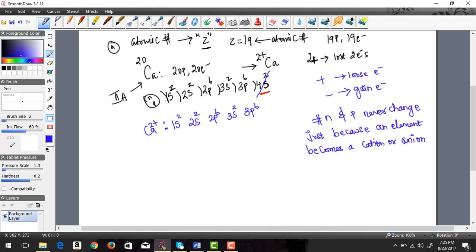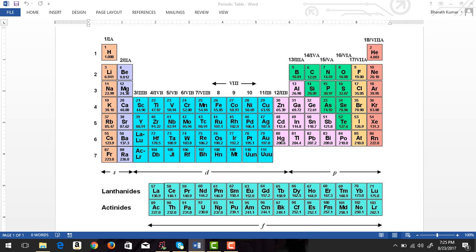We went from a calcium to a calcium ion, so this is a cation right here because it's got a positive charge, right? Let's look at an example. Now, how many electrons does it have? Right now, calcium 2 plus, we started with 20, now we have only 18 electrons, but it still has 20 protons. Okay, now to find the number of neutrons, I've also explained that in my video very clearly.